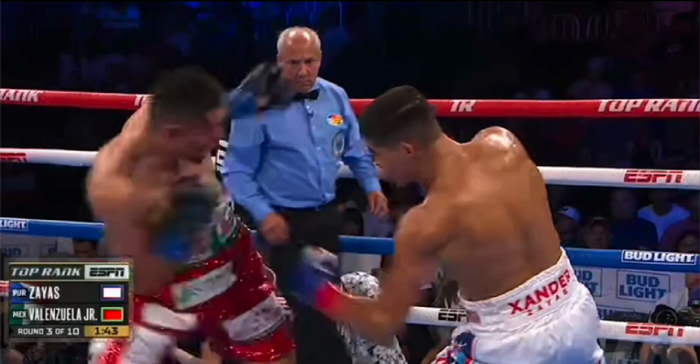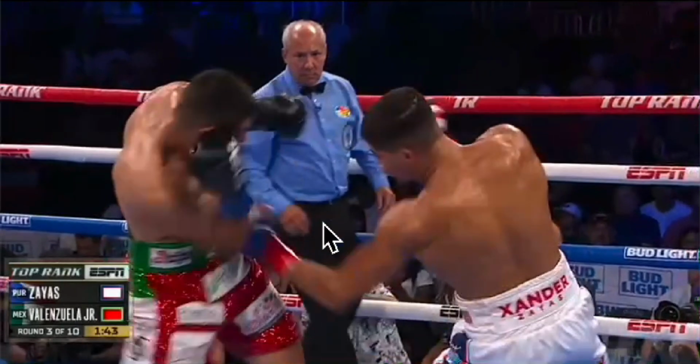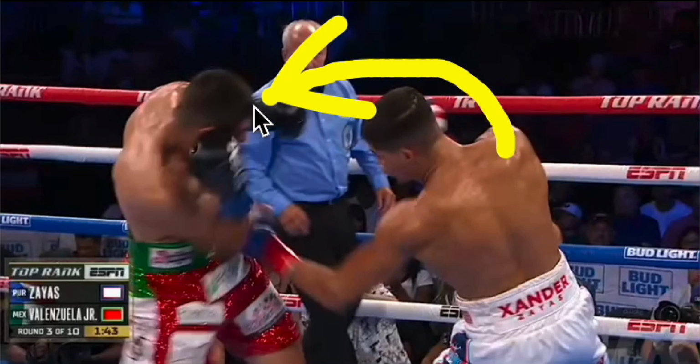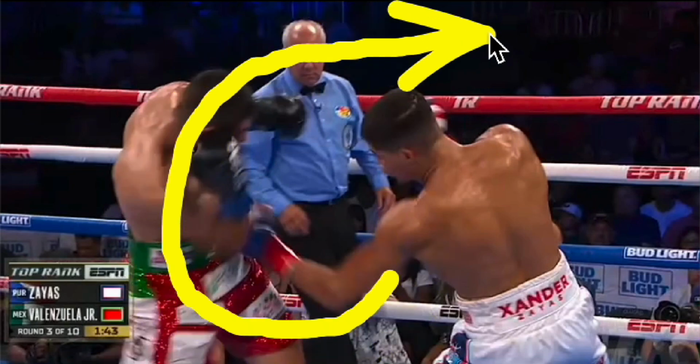So let's add some beats to that. So how that would look. He slips in right here. That's the first beat. The second beat is the hook to the body. The third beat would be rolling with the counter hook. And then the fourth beat would be throwing his own counter hook back, bringing him to the right side of his line.